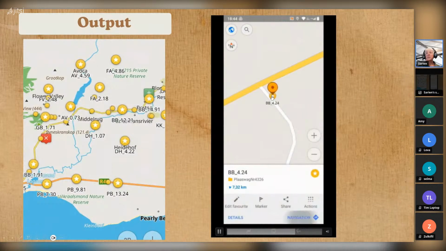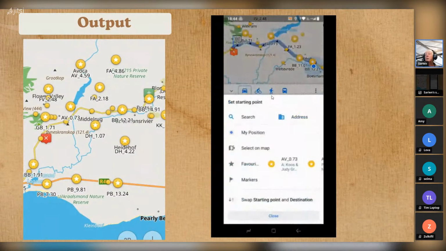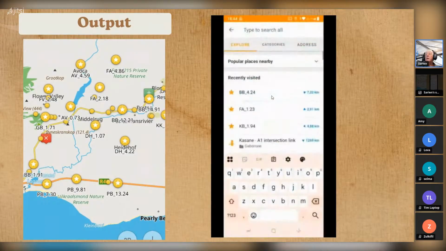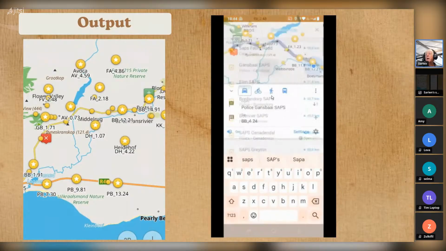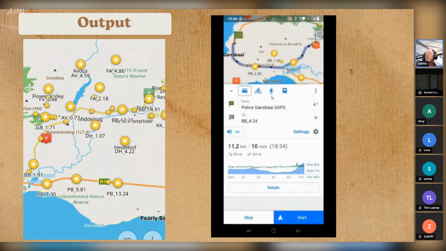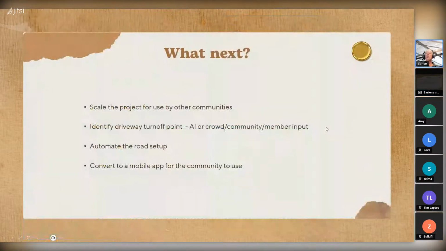So it's on the Bartskeder Sports Road, 4.24 kilometers. And you can either navigate from your current position or from another position, for example SAPS in Gansbaai, and then it will give you the route and you can navigate on that.